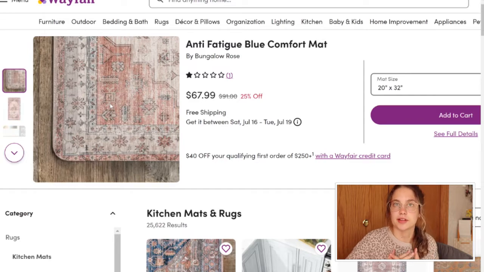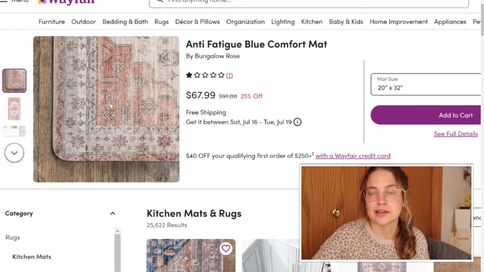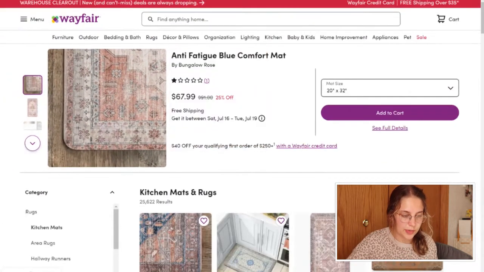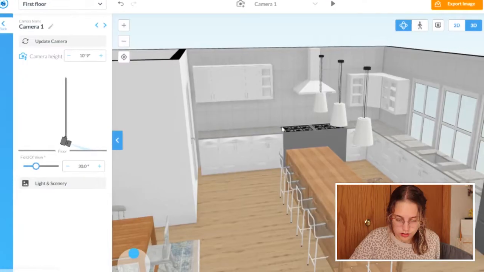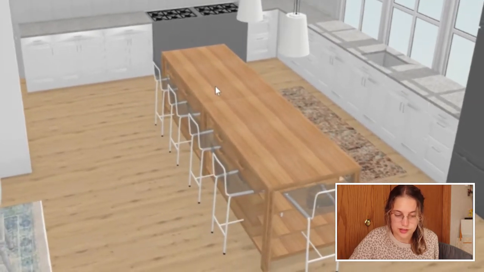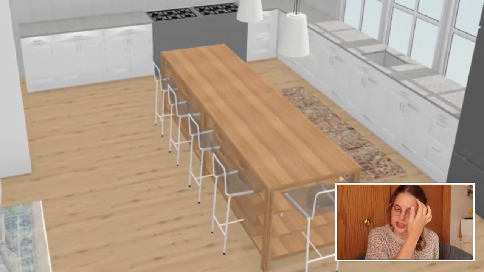As much as I love light and bright runners and rugs, they're gonna get dirty super fast, and we need to bring a little bit of I don't know what's happening in my kitchen. Sorry if you heard that. We need to bring a little bit of color into the space, and I just love this sort of ornate pattern. So I'm gonna try to find something as close as possible. All right, so this is the runner that I found. I like it because it's those sort of pink warm tones that we were just looking at.